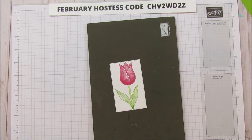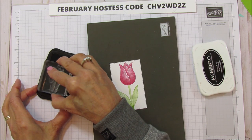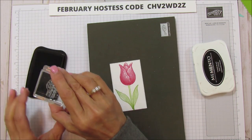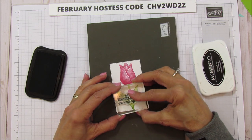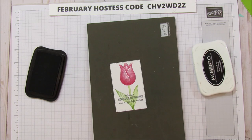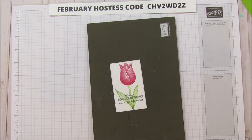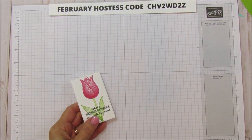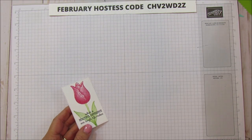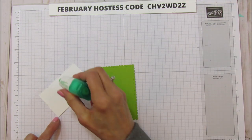Then I'm going to use some Memento Tuxedo Black here, and we're going to do the sentiment. It says, "What a beautiful difference a single life makes." I absolutely love this sentiment. I've used it before. It's so pretty. These are all from the same stamp set. So that part is ready. I'm going to adhere it to our little Granny Apple Green piece, and we'll have that all ready to go.